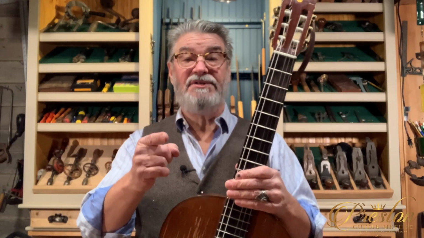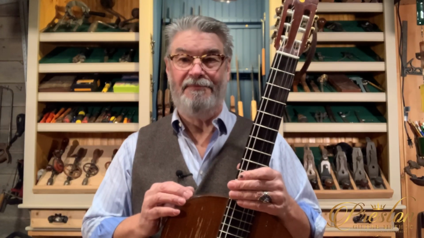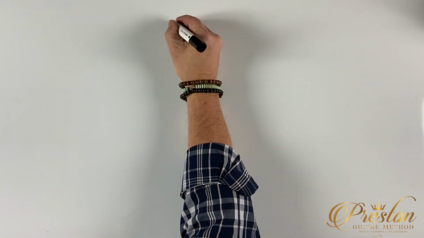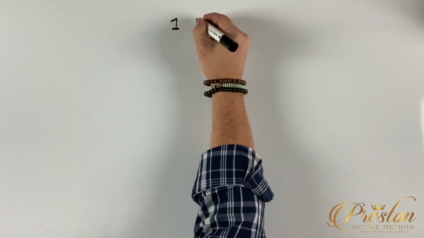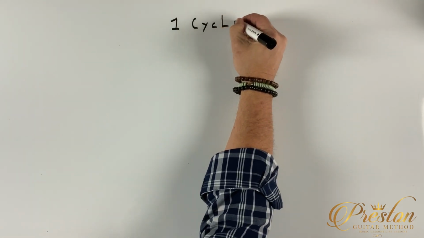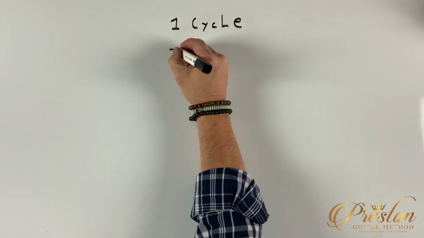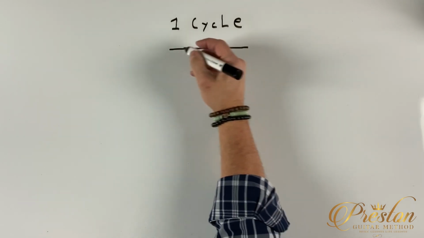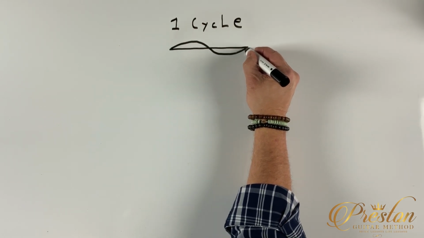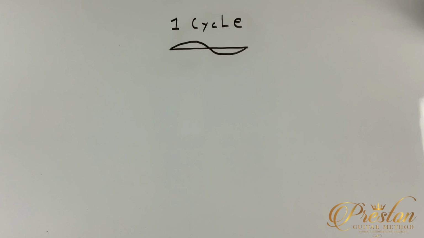Now, with this newfound knowledge, let me help you draw a few mental pictures. Remember, a string is a cylinder. And especially when it's under tension, it wants to remain straight. Once it's plucked and pulled out of straight, it starts a repeating cycle. First, in an attempt to return to straight, it overshoots the baseline. Then, in an attempt to correct itself, it undershoots the baseline. This is one cycle of a string's travel. The number of times that it does this in 1 second is called the frequency or the hertz.